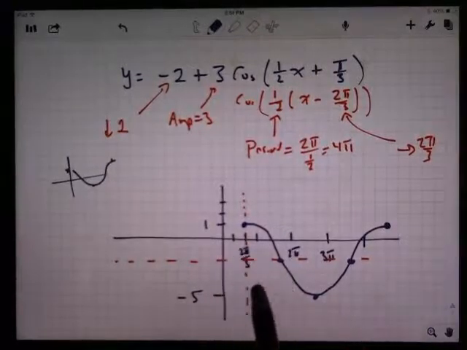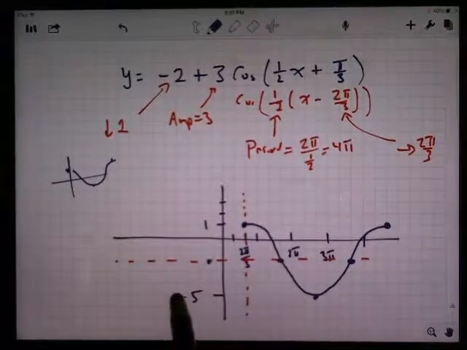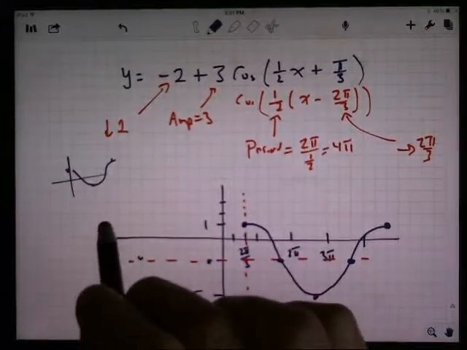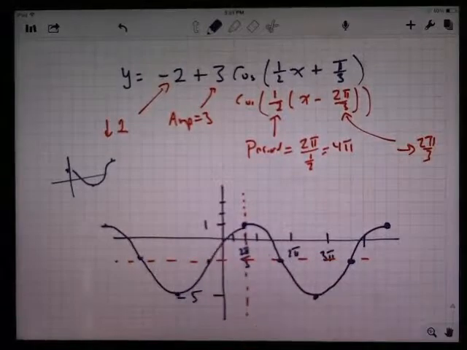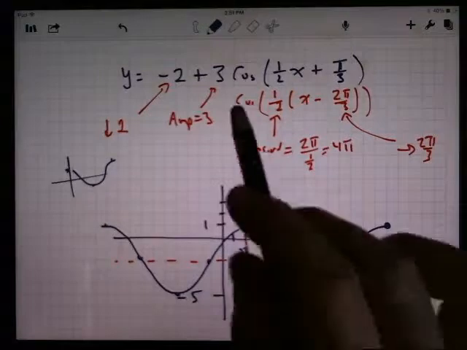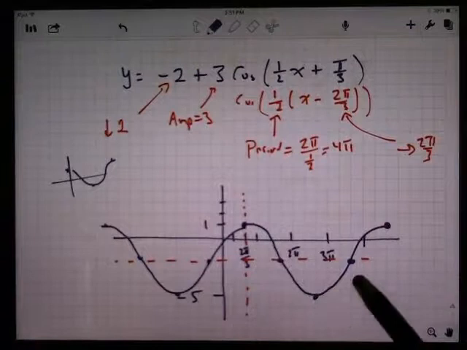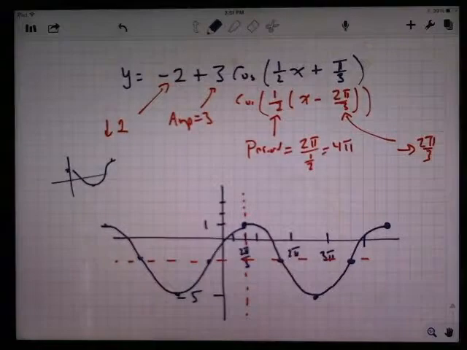If I were to go backwards here now, that would get me to here, and to here, and to here, to there. So there are 2 cycles. Find the shifted axes, then with the cosine curve, start up the amplitude and go down the amplitude in the middle, ending back up at whatever that amplitude is. There we go. All 4 transformations in one graph.